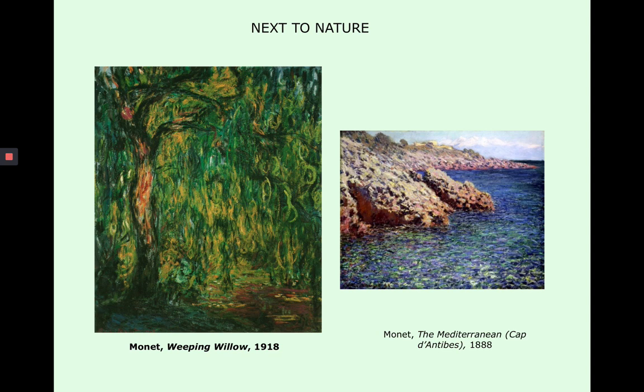And there certainly is movement implied in Weeping Willow, and also a spontaneity of brushwork, but it's a much heavier touch, and the colors are darker. And this is less about optical appearances than about establishing a mood of sadness and mourning. And the artist did face, besides the tragic loss that he was expressing about the scores of people that died, soldiers and civilians in the war, and there was a Spanish flu influenza that was responsible for many deaths as well.